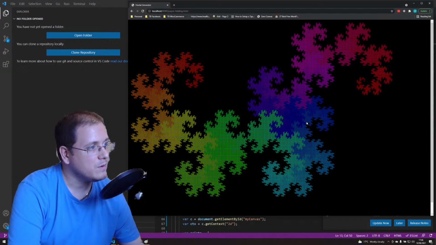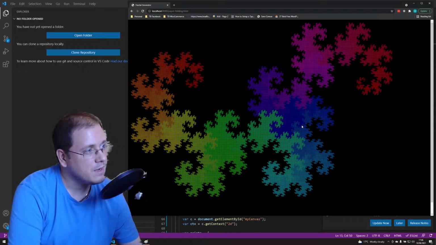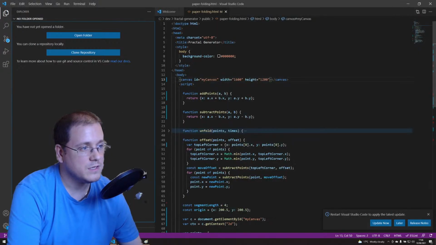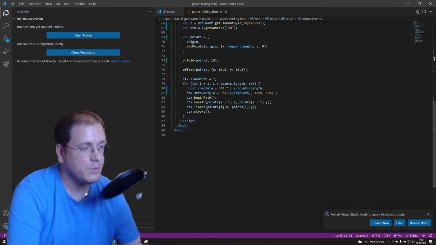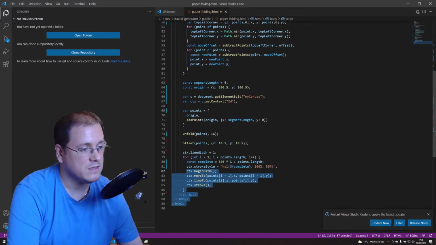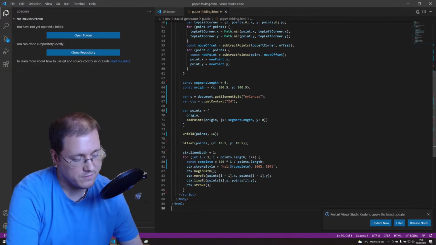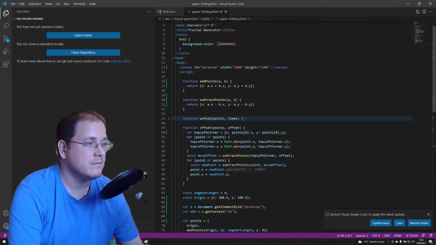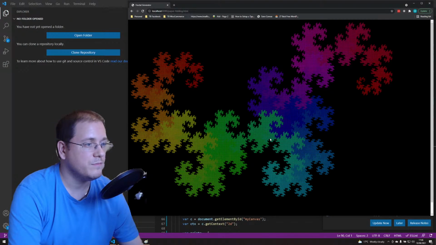That looks great. I think what I'll do is I'll post the source code in the description, so you guys can have a closer look. But you can see it's quite a simple little thing, you know, less than 100 lines of code, less than 90 in fact. Very simple but very effective.